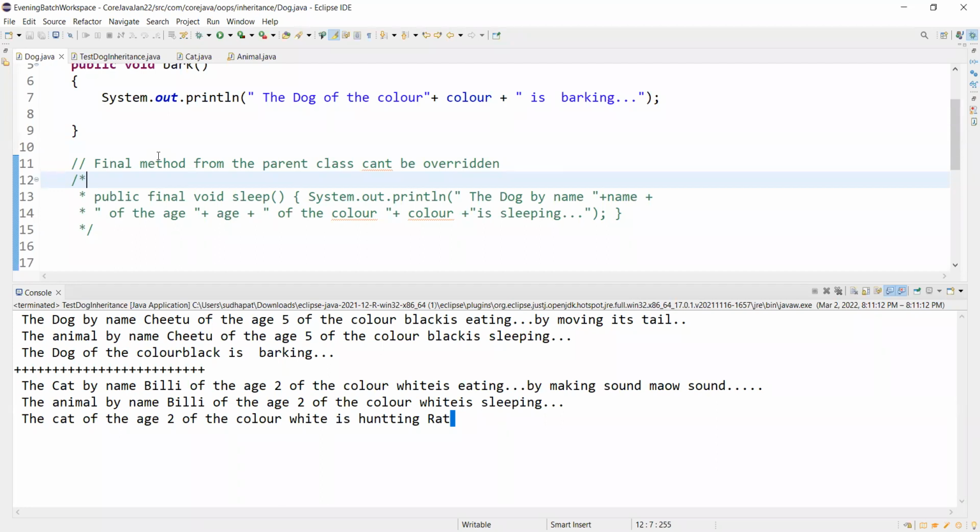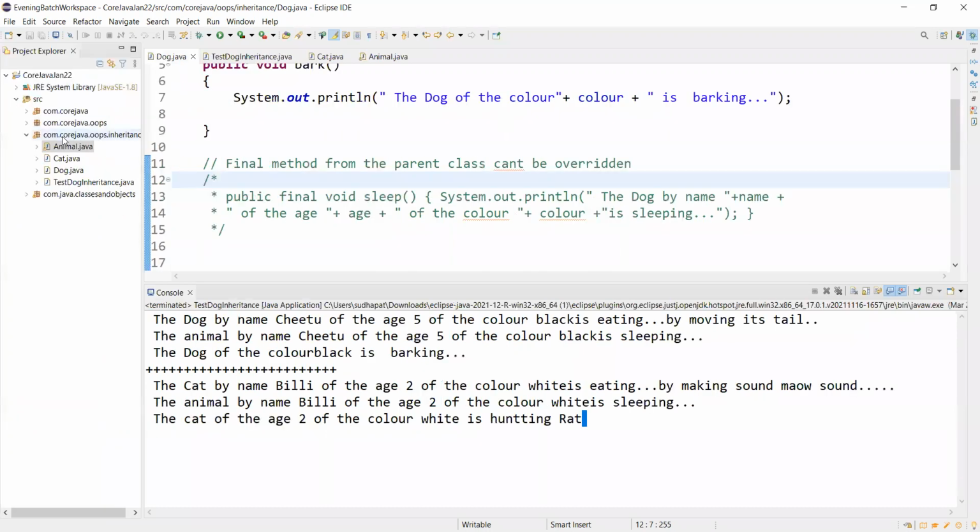I just want you to spend some time here and go through this once again. I will share the entire package with you. I will zip this entire inheritance package and share it with you. We will continue with this tomorrow, and then after that we'll move on to polymorphism. Very, very important. Then we'll have to talk about the java.lang.Object class also.